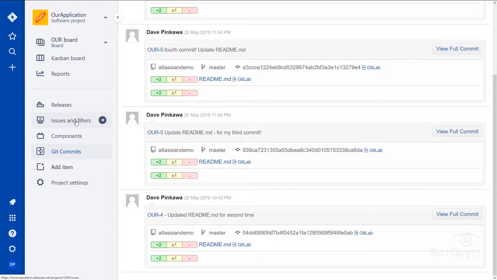With this integration in place, your developers and your DevOps engineers updating those version controls will be able to keep their Jira issues up to date without needing a cumbersome secondary process to do so. Likewise, your project managers and your product owners will be able to stay apprised of all changes to their projects in a more accelerated manner.